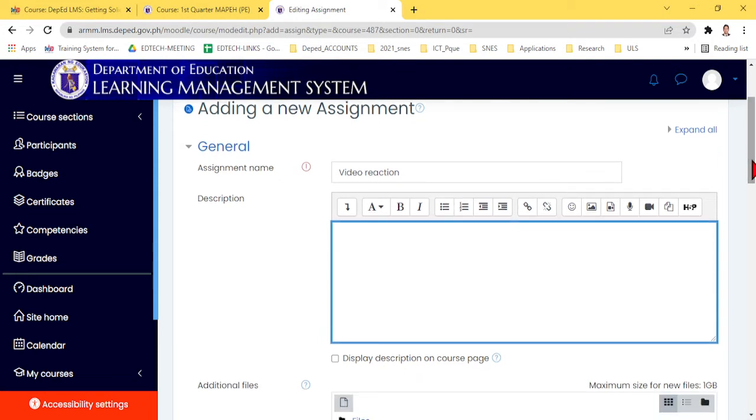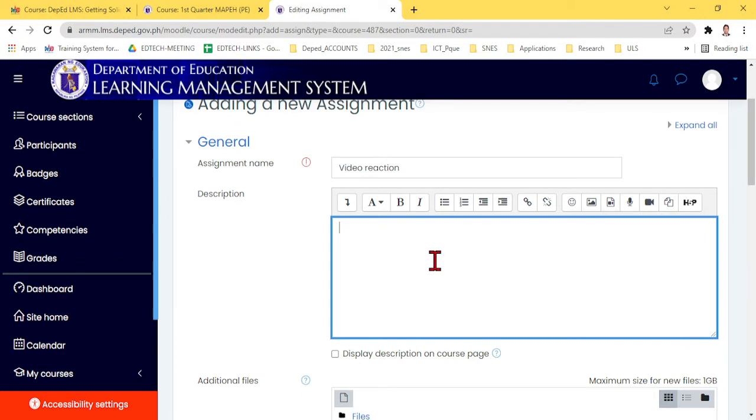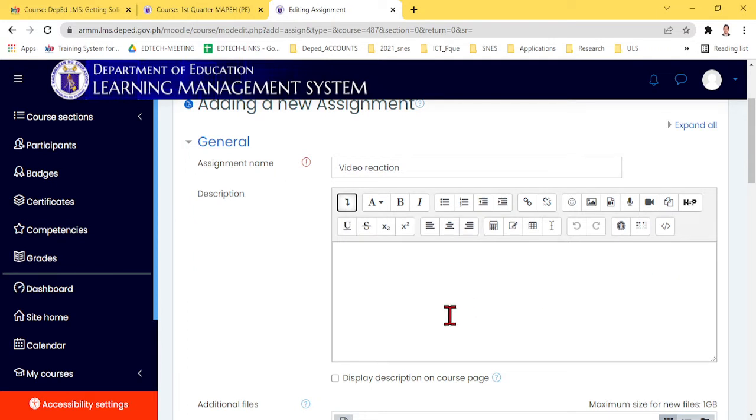Then sa description natin, pwede pa natin i-elaborate yung instruction natin regarding sa assignment natin. So, we have additional instructions dito na pwede pa nating magamit. So, what's good here is we can attach image. We can also add video or audio na i-record mo yung additional instruction mo.